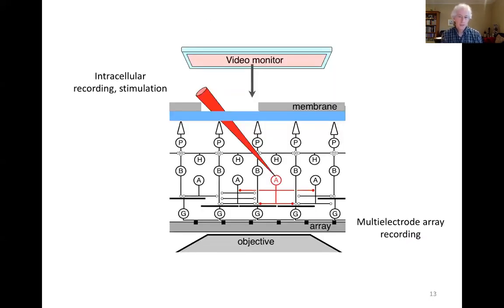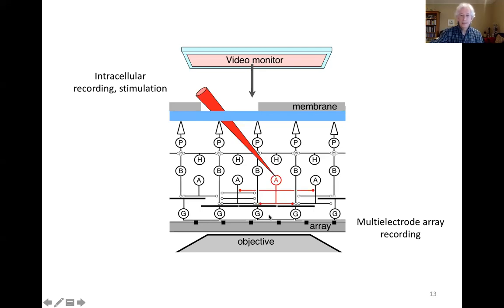The way we perform such experiments is by taking the retina out of the animal. And that's another very useful thing about the retina, that it functions basically the same way in a dish as it does in the animal. We're not slicing the retina, we are cutting the optic nerve. But when we bathe it in physiological saline and project an image down onto the retina, it's really responding the same way as it does in the animal. And so we've done experiments in salamanders and mice, and I'll be talking about salamander experiments today.